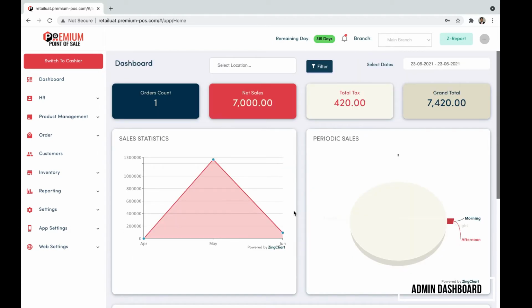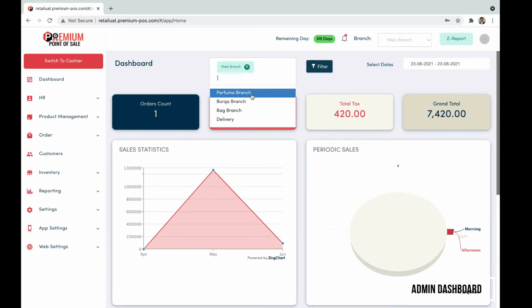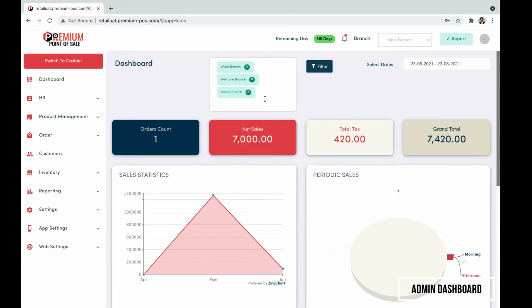We can also apply several filters on this module, such as combining locations or selecting a location to view the details. I can select as many branches as I want and then click filter.